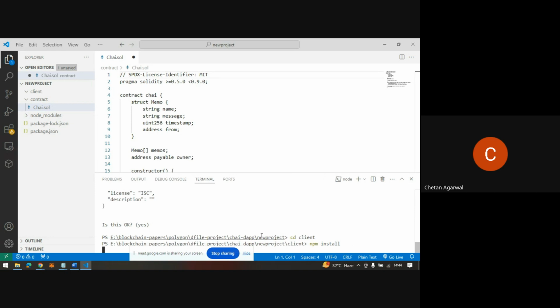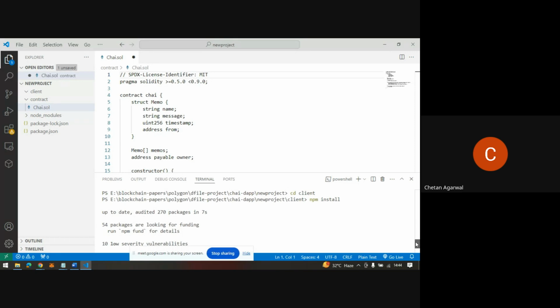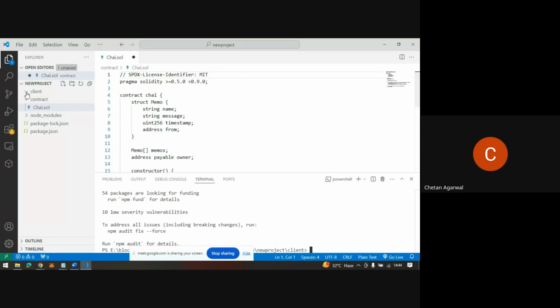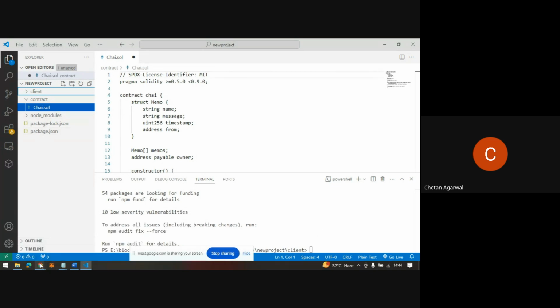And while doing this, you simply try to see that in your browser. Let me see if I can do init. Actually, this portion is not working, otherwise I would have shown you that.